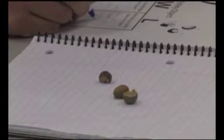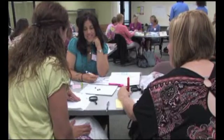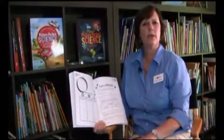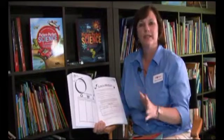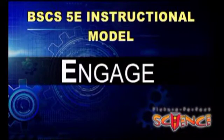The students don't know that. Most kids think it's a bean or a seed. So they draw a picture of it, and then they write different observations about it. After a few minutes, the seed pods start to warm up, and the larvae inside start to wiggle around, and the kids get really, really excited. They start to say, "Mine moved," and we say, "Oh no, that couldn't happen." And then the other kids say, "Oh no, mine moved," and they get so excited. So it's a perfect way to engage them and get them to want to know what is going on with the mystery object.